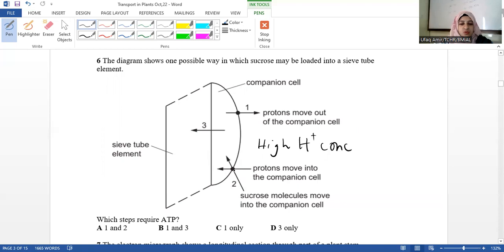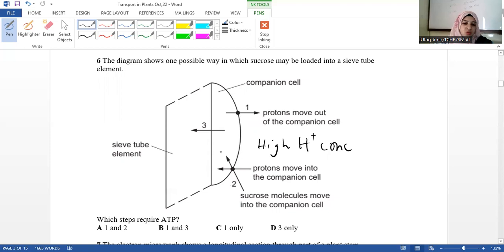Actually, here the sucrose is going against the concentration gradient, but it is getting the energy from the movement of protons. Movement of protons provides it energy to move against the concentration gradient. And protons are moving back because of this proton pump, which worked because of ATP. This is the proton pump, which is pumping protons against the concentration gradient out of the cell into the cell wall, and it is using ATP.